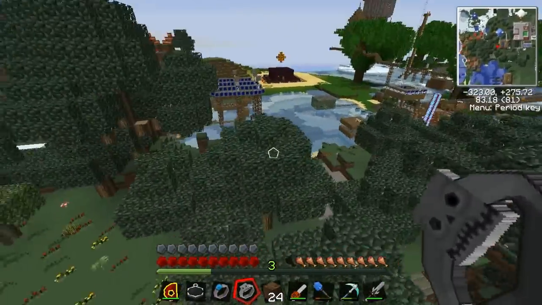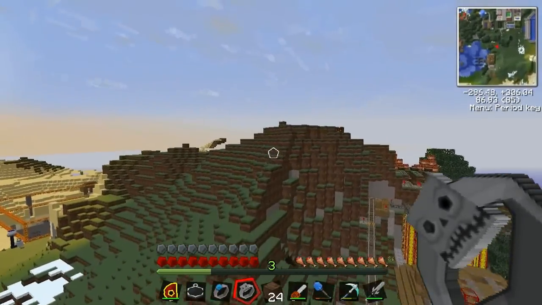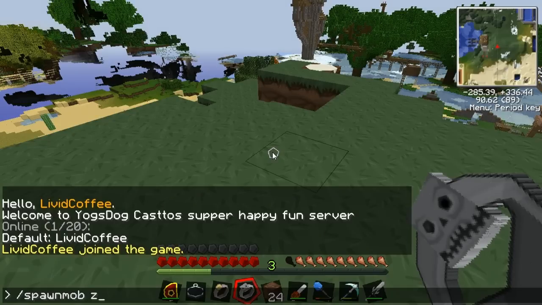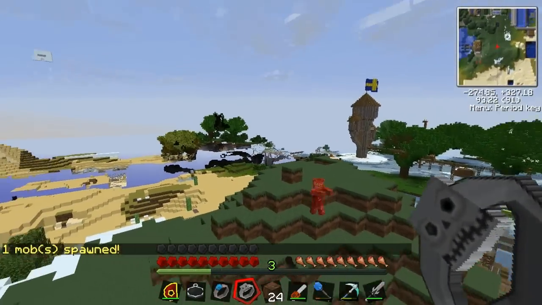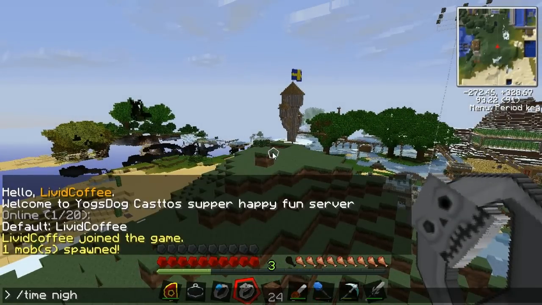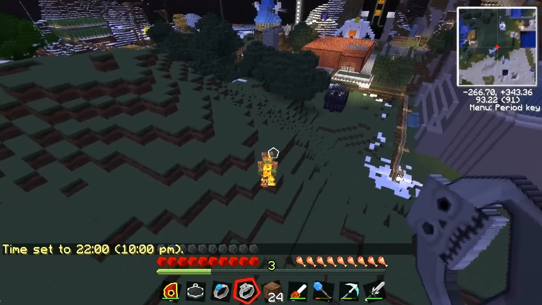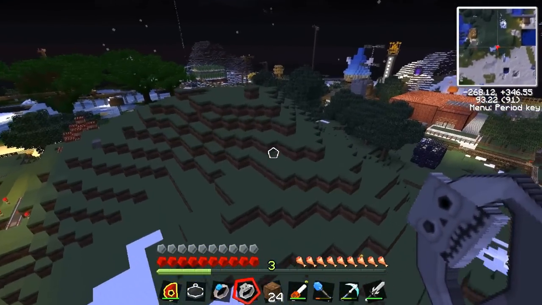What can we test it out on? How about some monsters? Spawn some monsters on this hill. There's another cool feature as well, which I'm about to show you. Spawn mob zombie 1. So watch this. If I shoot, oh, make it night time. Okay, so now, go out, silly zombie. Now watch this, it will home in on him. Bam! How cool is that?